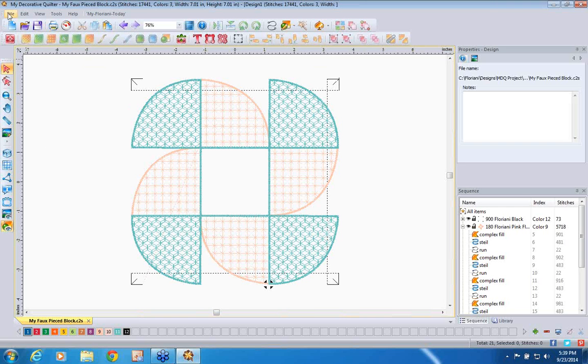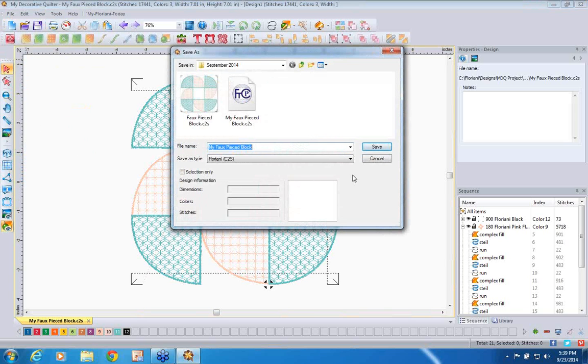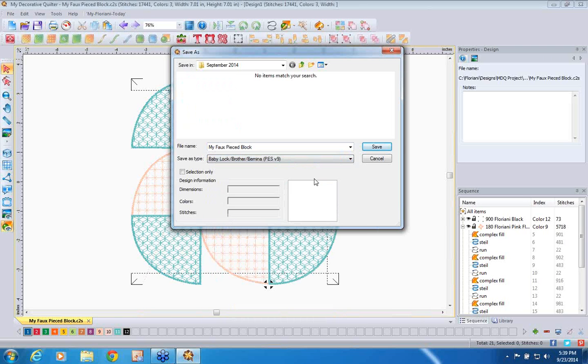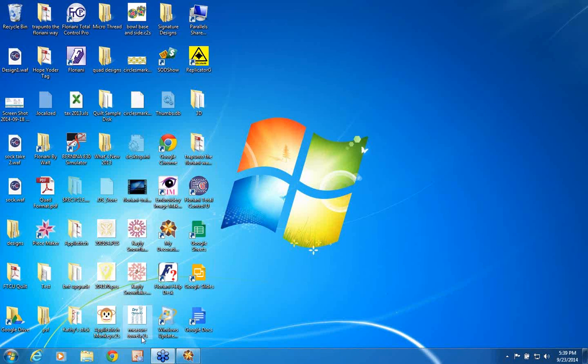To do that, you want to come back up here to File, click Save As, and instead this time of saving it as a C2S, you want to come down here and select a machine format. I'll select Baby Lock Brother Bernina PES version 9 and click Save, and that would save it as a PES file. And so that completes the software part of this. We're going to move on now to the stitch out portion.